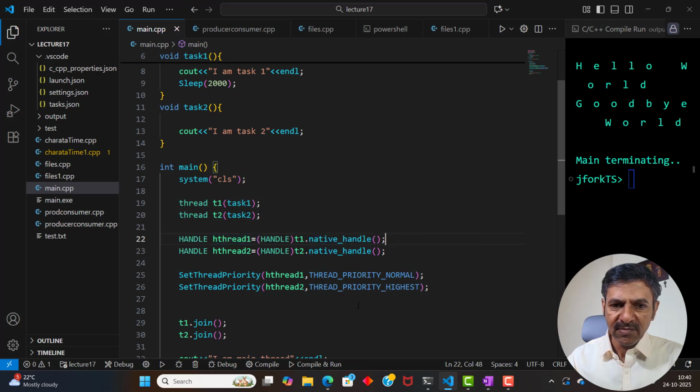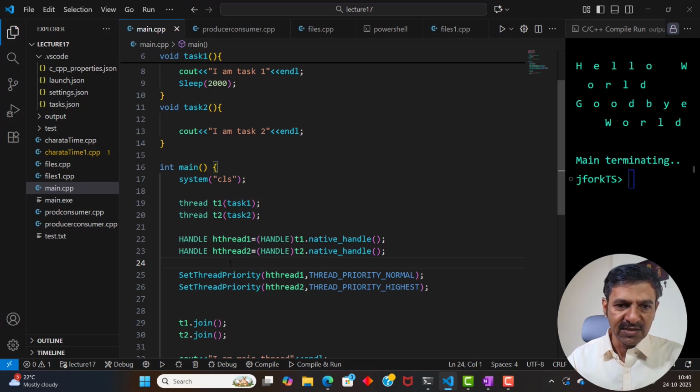In the case of Linux as well, we can use the same handle, right? Or is there any other? There you have to use POSIX. So a POSIX generic pointer will be there that you have to use. What I am demonstrating is Windows specific. In case of Mac, there will be POSIX.